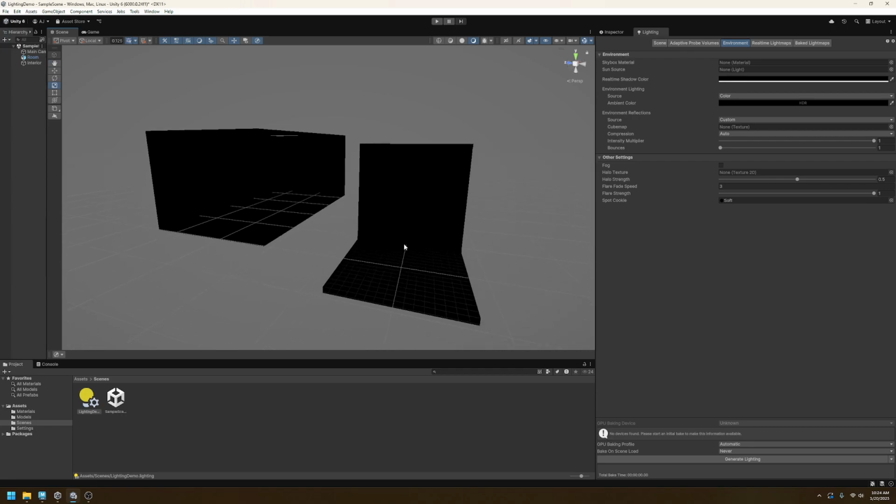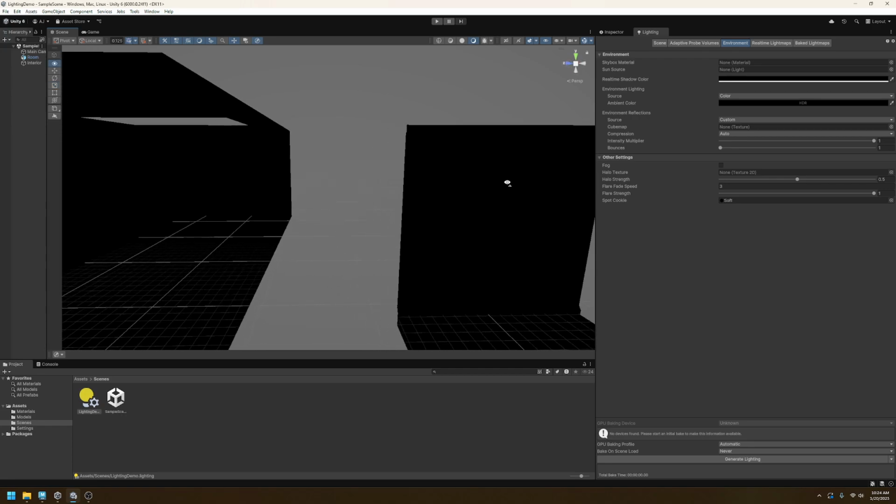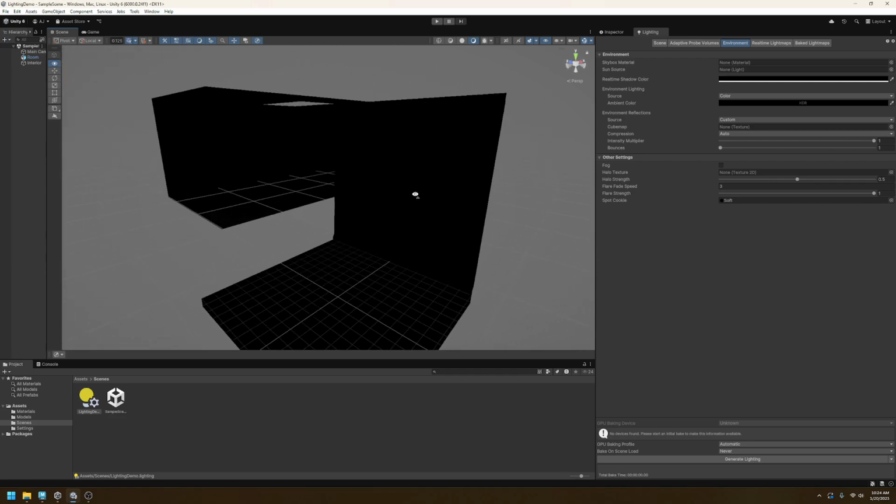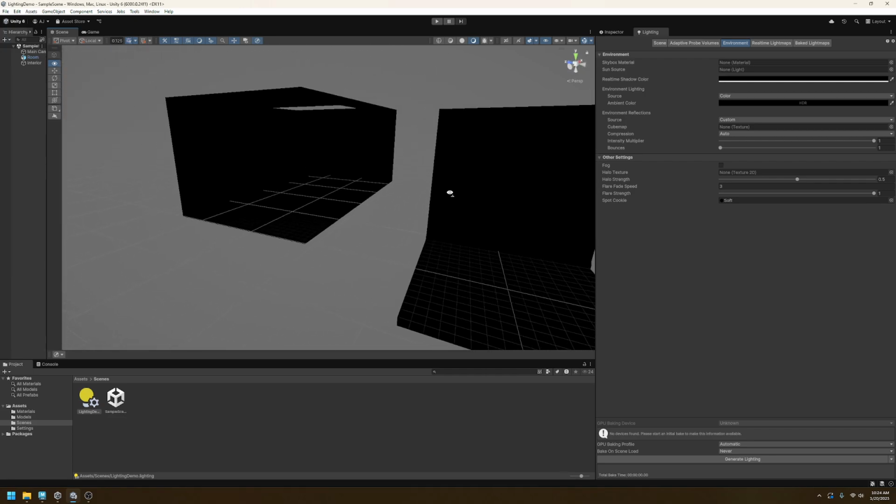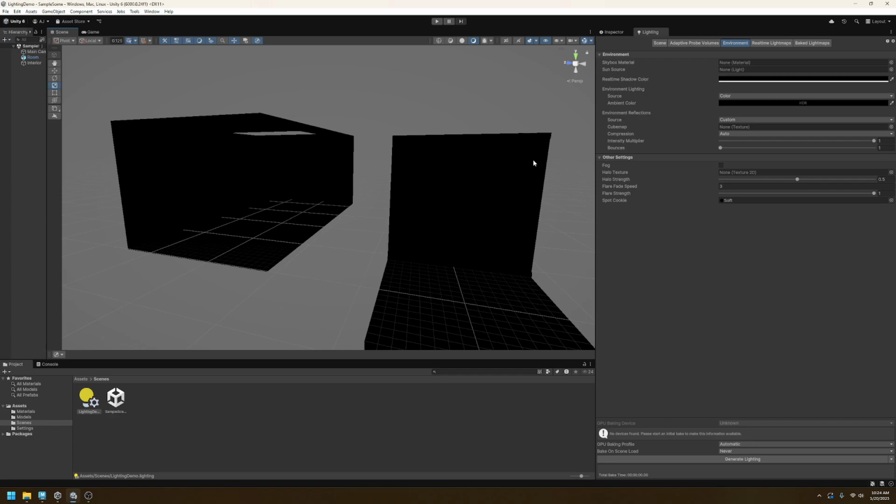Okay, so first, and this is going to not work, and that's fine because I want to show you what to do if things don't work. So we think we're good to go. We've taken it all off. We don't have any lights in our room. We took out the skybox, so we're completely done.